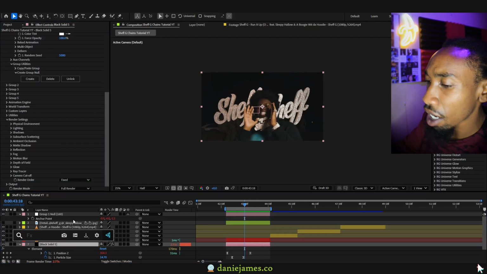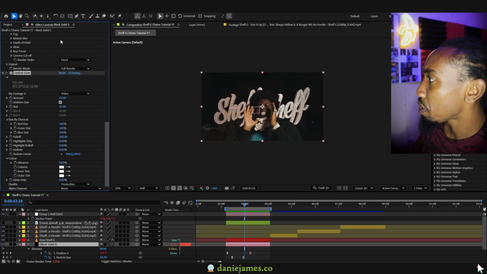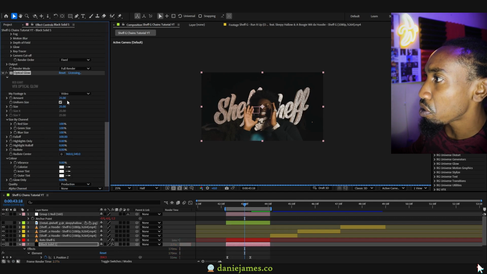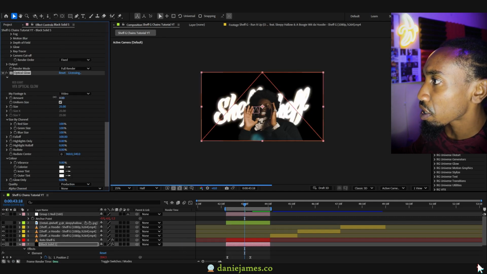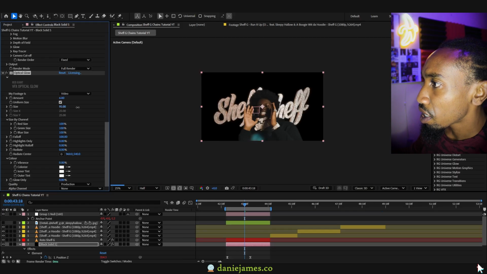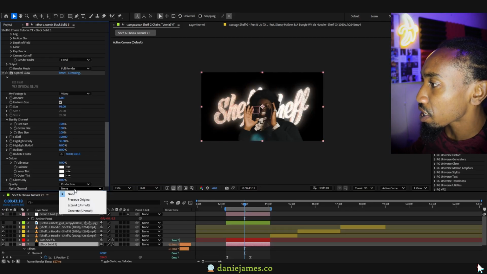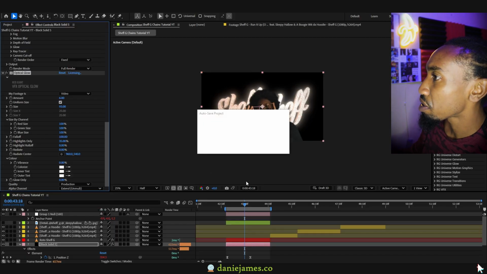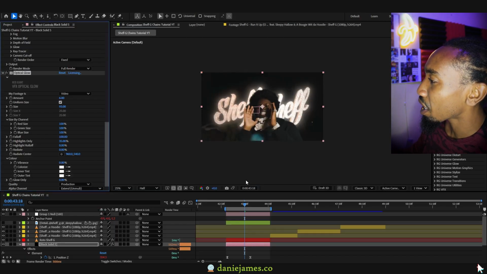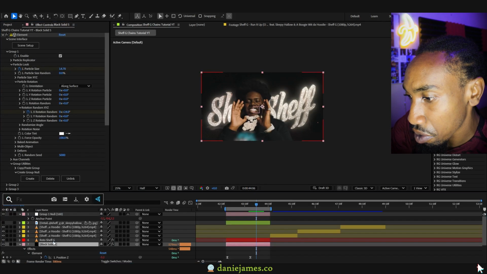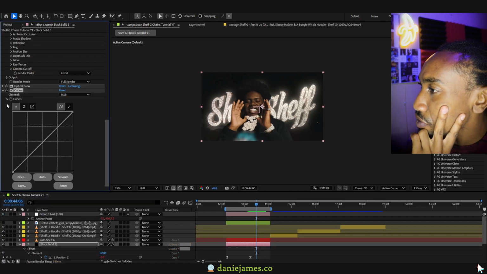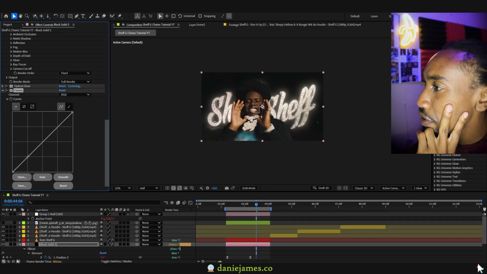I'll add a glow and a curves to this. I'll go for optical glow, just reduce it and then increase the size, increase the highlights only values, and then alpha channel, extend it so that you can see through it. And now you can start seeing our results. And also add a curves. For this curve, I won't increase the highlights much. I will drop the shadows and then I'll put this kind of right here.